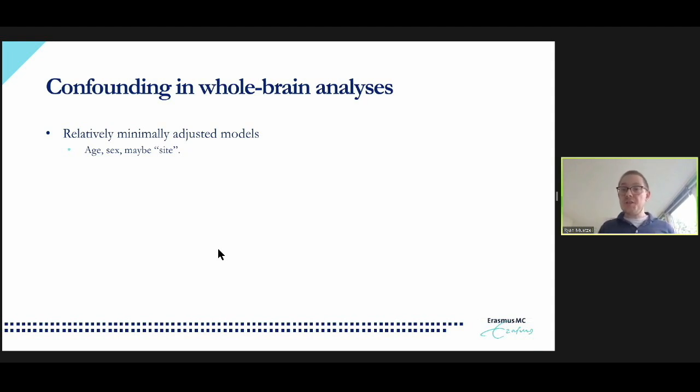There are several reasons why we don't adjust for so many confounders. Historically, sample sizes have been fairly small, and we don't have the degrees of freedom for additional covariates, or maybe we're using matched case control designs to adjust, or maybe we just didn't collect these confounders. But with bigger and bigger samples, proper adjustment for confounding factors is crucial.